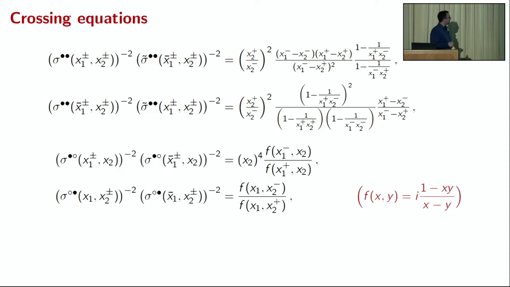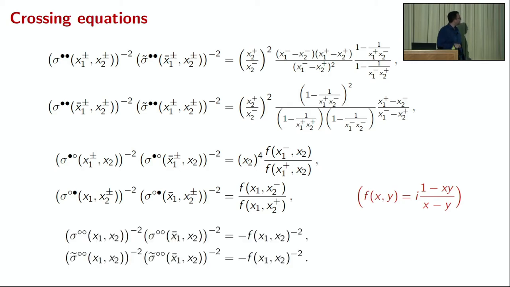Then you have the ones for mixed mass phases. They become actually quite simple when we write them in terms of this function f of x, y. And finally, we have the ones for massless particles, which also are written simply in terms of this function f. Now, one thing that you might wonder is, is there some sense in which I can take the limit of the massive ones and get the massless ones? And that works with a caveat, because if I have this crossing equation where I'm crossing particle 1 in the first line, I can take the second particle to be massless and I would recover one of these equations here. But if I try to take the limit, some analytic continuation where the first particle is massless, I don't get anything like this, meaning that taking this limit and crossing are not commuting operations. I should be careful about that.